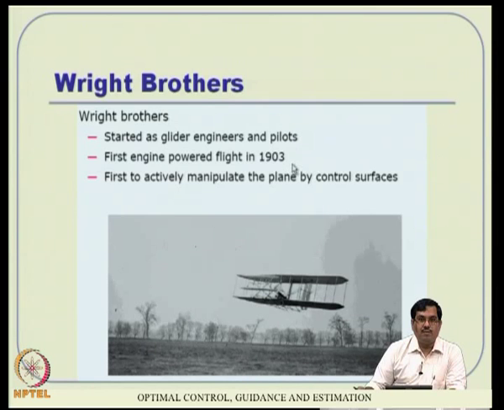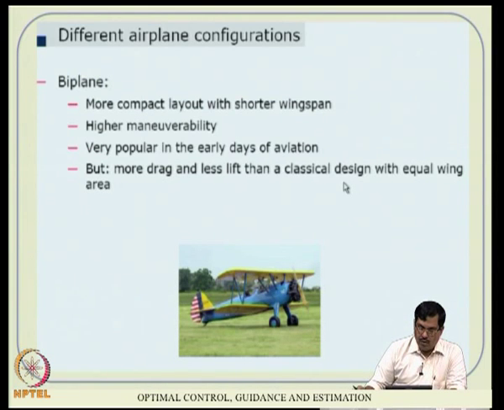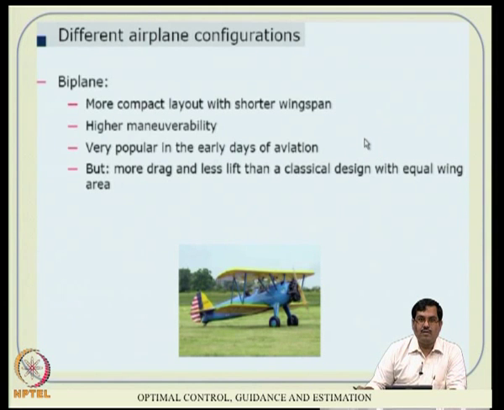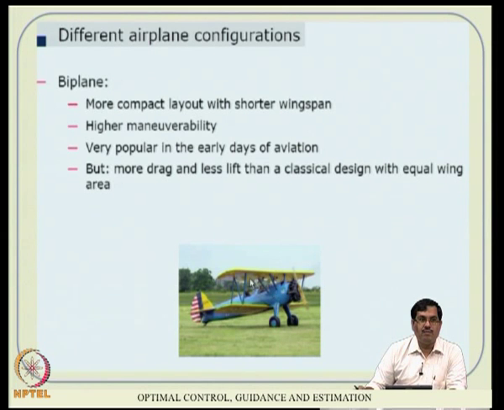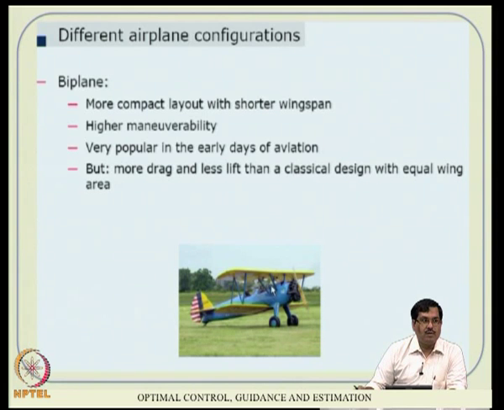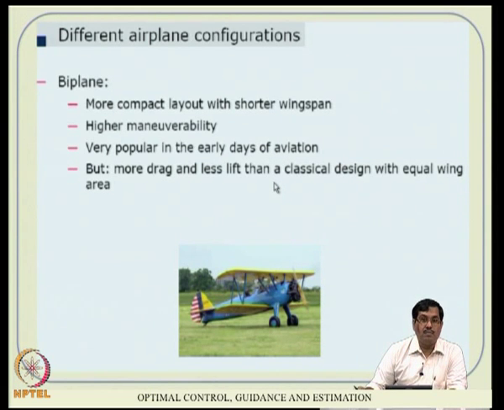Remember, just about 105 years back, nobody knew how to fly - there was only surface transport. After that, skipping a gap of about 30 years, we move to the modern era. This is something called a biplane - you can see two wings, one bottom and one top. That essentially creates additional lift to support the structure, at the expense of a little bit of additional weight. It had high maneuverability and was very popular in the early days of aviation, sometimes used for war applications in World War.